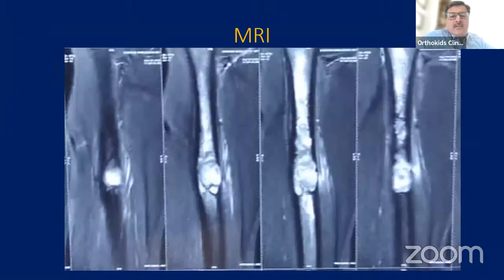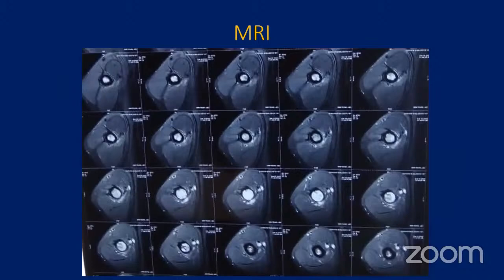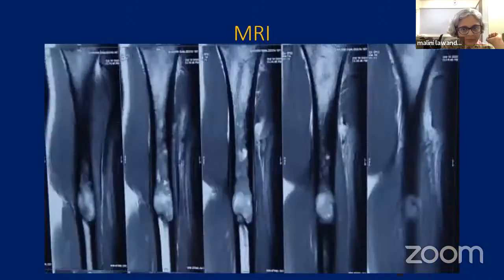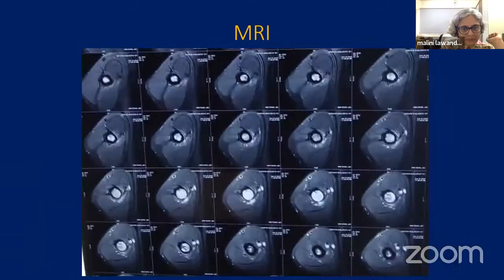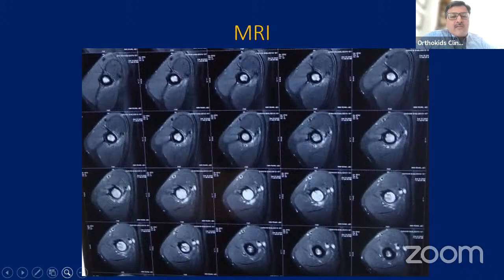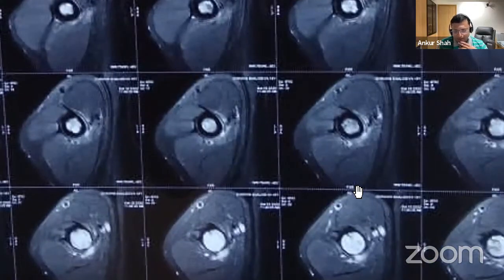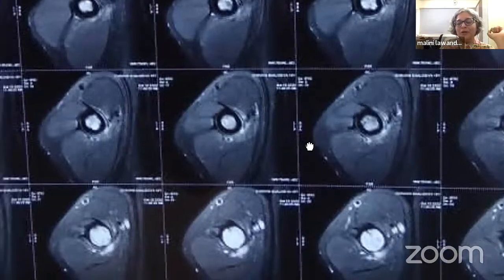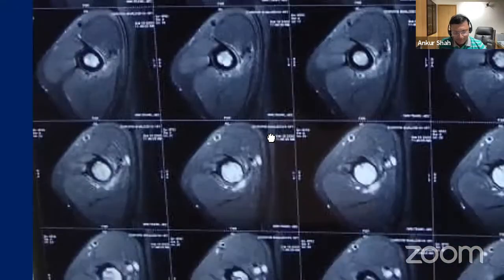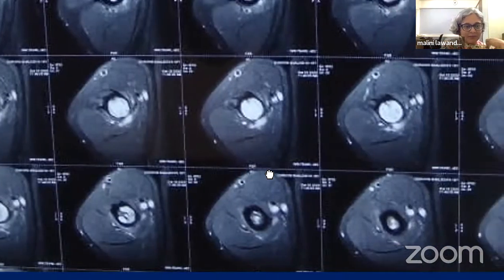Joyance, can you show the axial? Can you zoom this a bit? Possibly. I don't think we can zoom it. I think these are clicked images, so it will be a little difficult to appreciate, and we can't window it. So this looks all bright, but on windowing, there could be blood fluid levels.